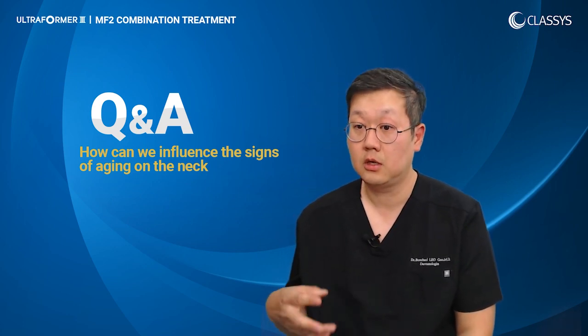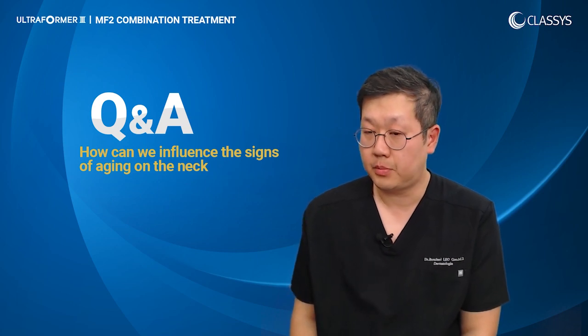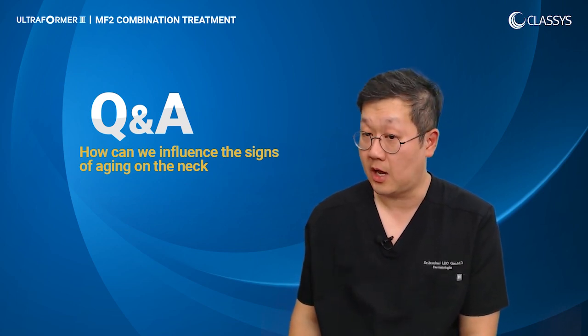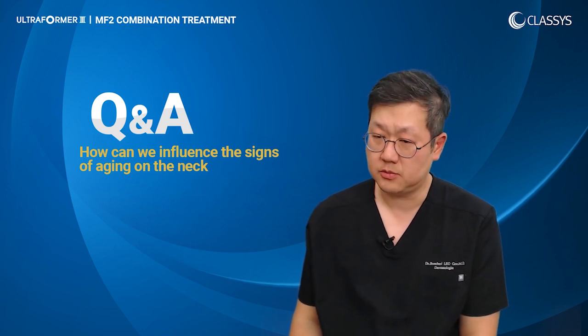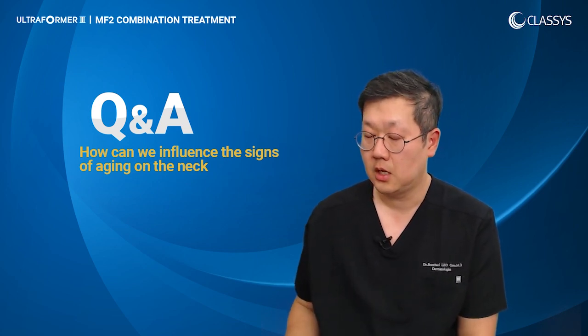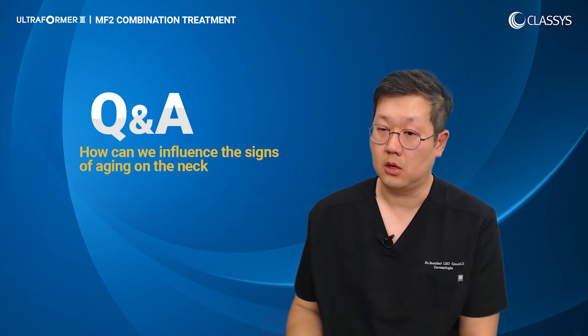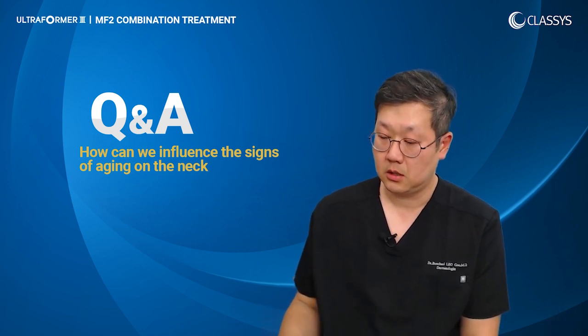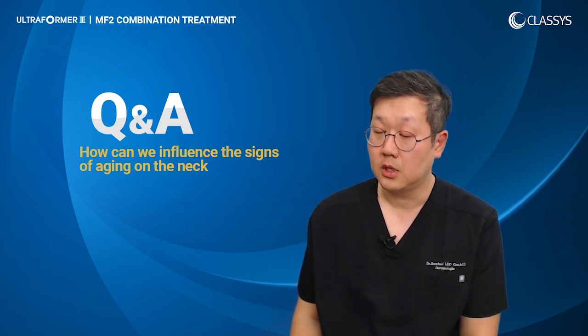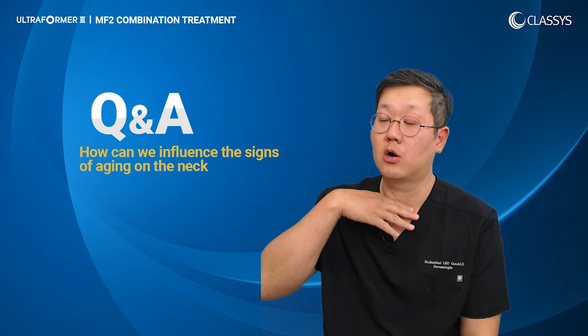We have several more questions listed. The question is, if we have fat in the subcutaneous fat layer in the neck, can we start with the 6 millimeter? Personally, I have never used the 6 millimeter on the neck, but if the patient is very, very heavy and very, very chubby with a lot of endocrinologic problems, maybe you can use it. But be careful, and make sure enough space can be secured when you're treating the hypo. It's very important when you are treating the lower part of the neck, especially.